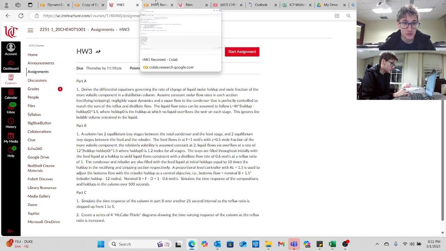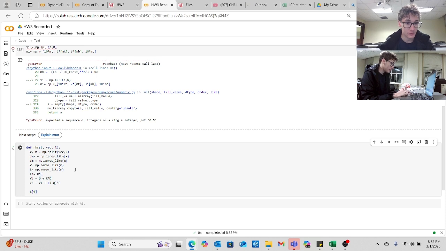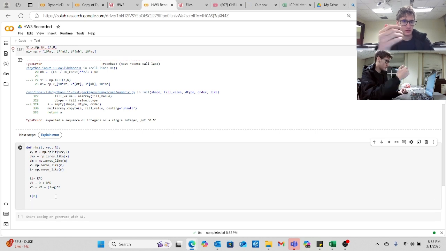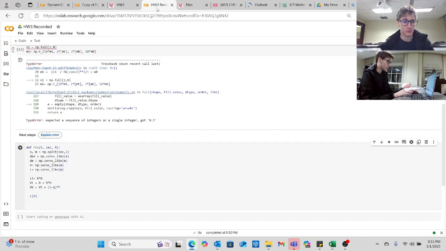basically calculating the change. And what we're doing here is we're setting up our arrays, and now we are going to be calculating the change in our x's and our m's, our distillate, our amount of moles, and the composition of our moles. We're counting moles as kind of like our material in the system. So then we can start calculating. We are going to calculate L naught, and while we're at it, actually, actually I won't do that yet, because what I was going to do was they give us this value over here, but I won't do that just yet. Just need to calculate a few more things.